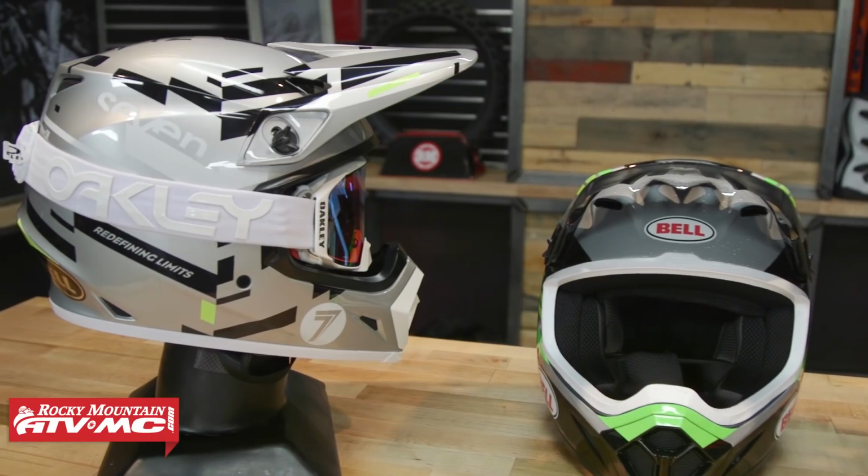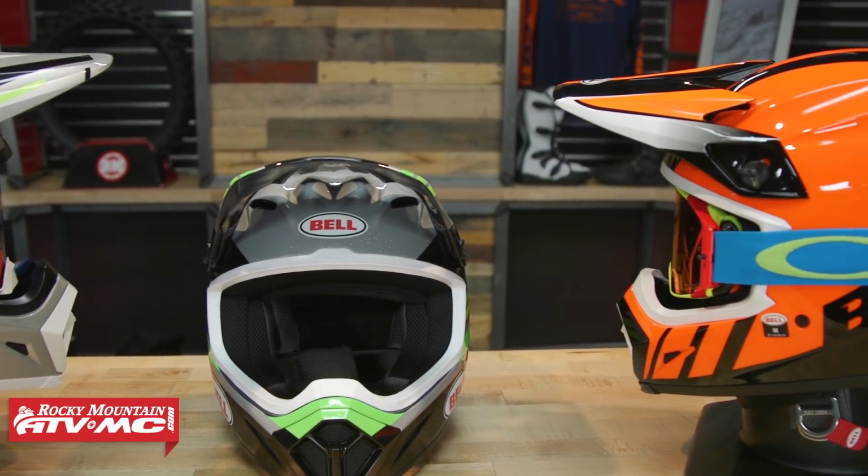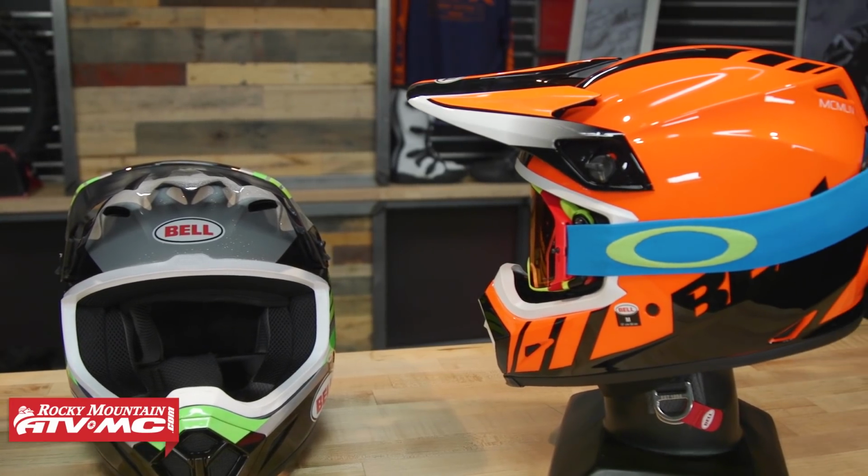Very comfortable helmet, but keep in mind all helmets are an apparel item. So if you get one, if you're not happy with the size or fit, send it back in brand new unused condition. We'll give you free shipping both ways on your first exchange. But along with that MIPS liner system, another great feature about the Bell helmets, 5-year warranty coming from Bell. So again, rock solid helmet, great price point.